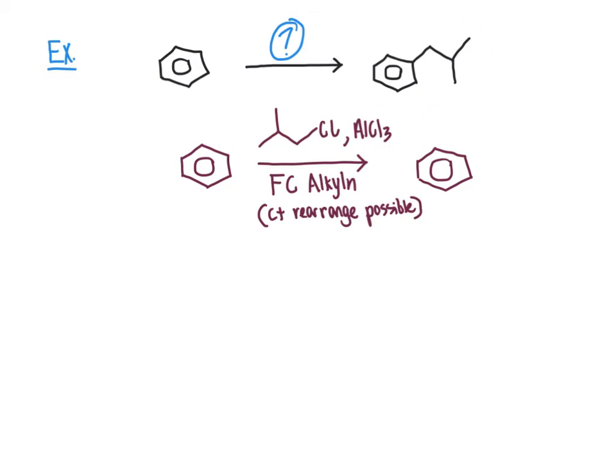Because what would happen is that during the course of this reaction, if we think back to the mechanism, our chlorine from our alkyl halide reacts with the aluminum chloride catalyst. So a lone pair comes over, forms a bond to the aluminum. That results in a chlorine bond to the aluminum of the aluminum chloride catalyst. Negative charge on the aluminum, positive charge on the chlorine.